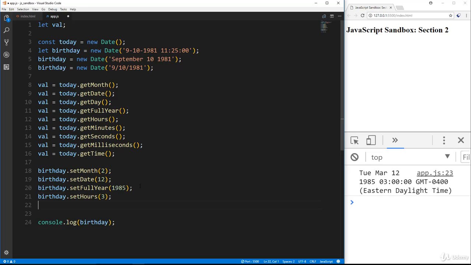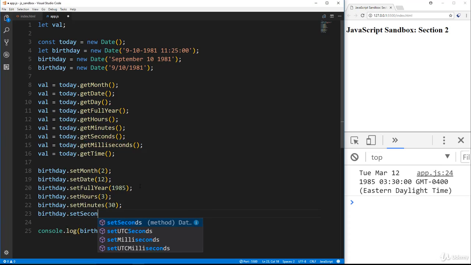Now it's 3 o'clock. Let's do setMinutes, so we'll set the minutes to 30. So now 3:30. And we can even set the seconds, say 25. So 3:30:25. So we can manipulate dates as well.